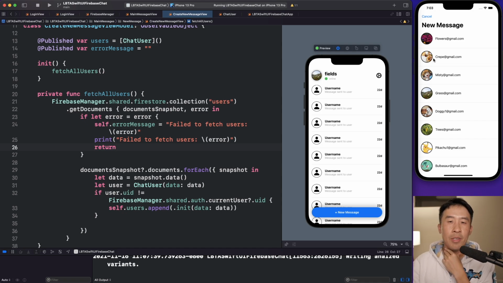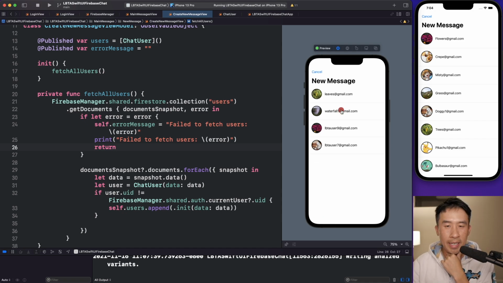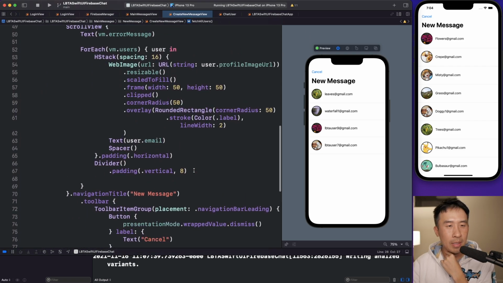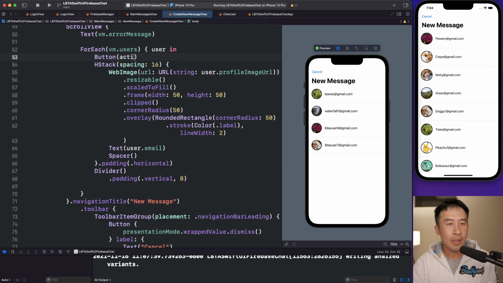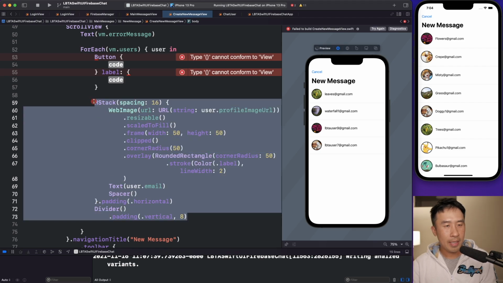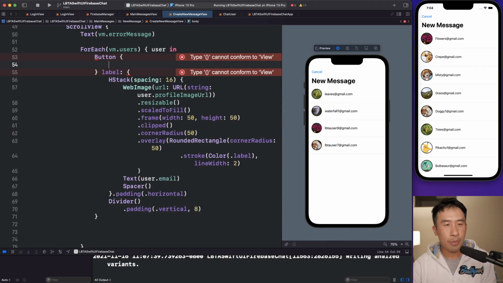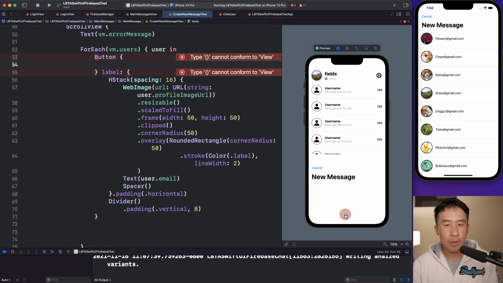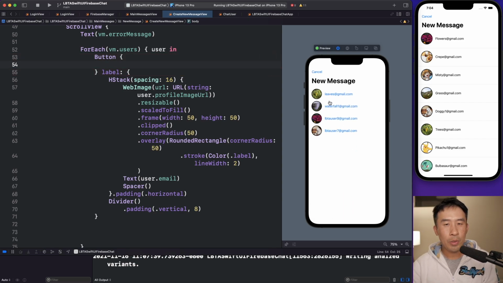You'll see that whenever I have this new message screen right here, I should be able to click on these users. And the way to make that possible is, for each one of your user elements inside of your loop, you can use a button. So button and just an action here. I'll take that here, I'll paste that here, and I'll remove that. Once you do that, you'll hit the plus message here, and you should see your views again. You can click on that.